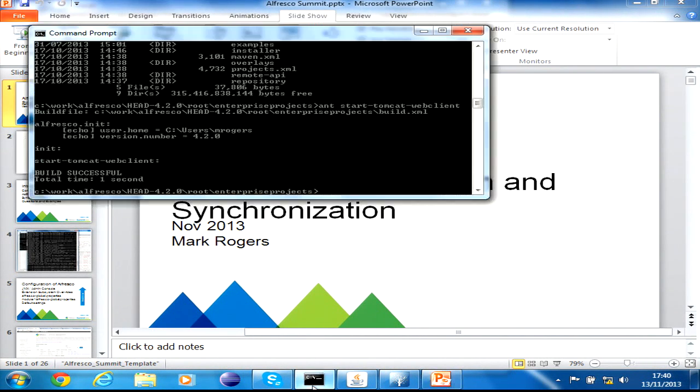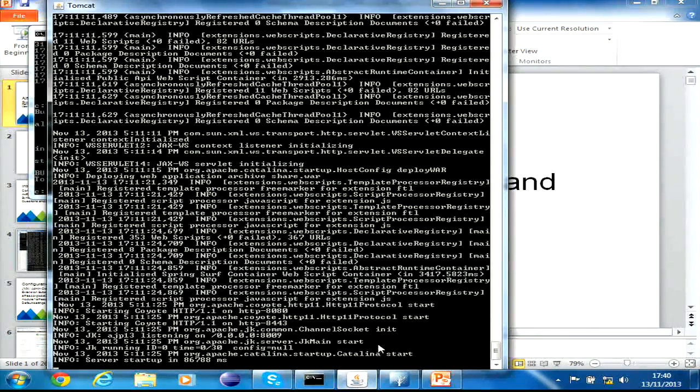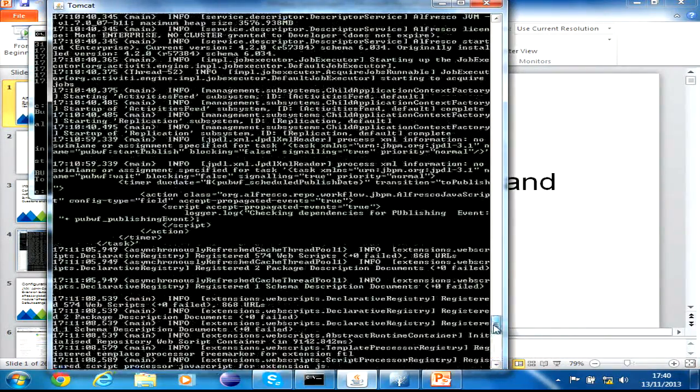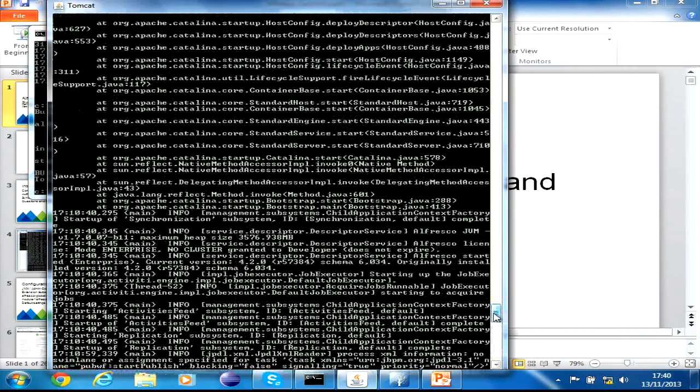So here I have an Alfresco server, and I mentioned subsystems. Here my Alfresco server is started, but you'll find there is information about various subsystems starting.